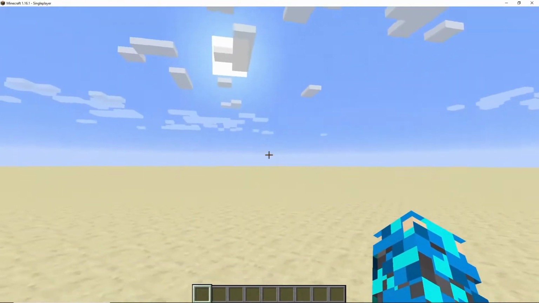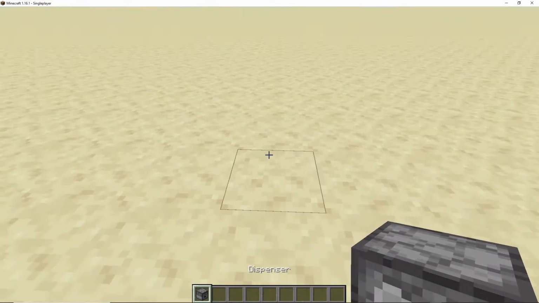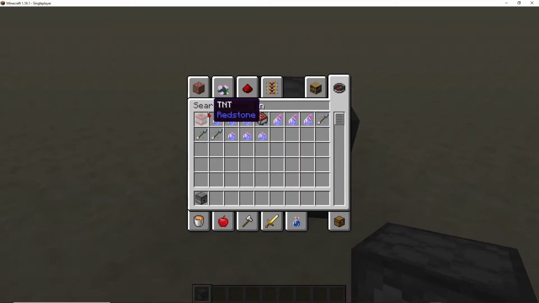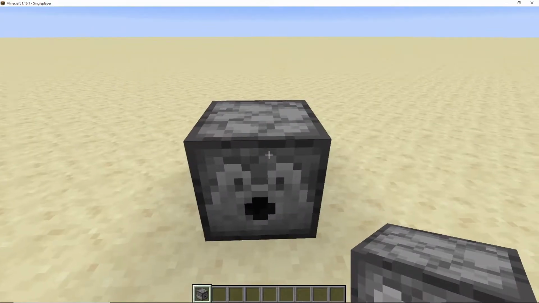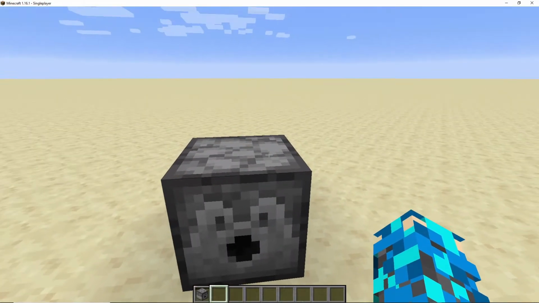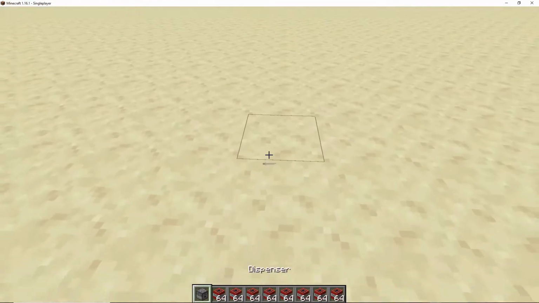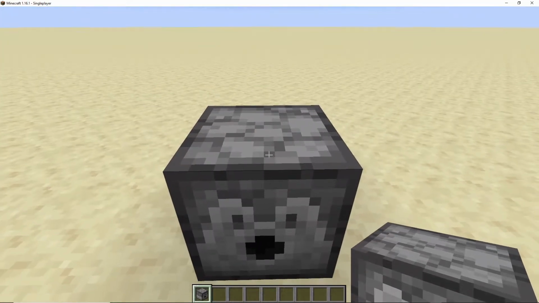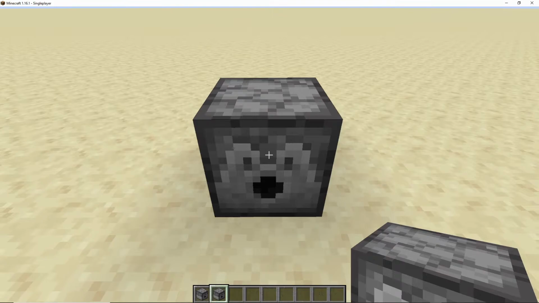Anyway, next on the list. Let's say you want pre-filled dispensers or droppers or any kind of container. So let's say I want this dispenser filled with TNT. I can fill it up with TNT, and then you want to hold Control, or Command if you're on a Mac, and then you want to click. Oh no, try this again. Okay, you want to hold Control, and then you want to middle click the dispenser, and then you'll see.